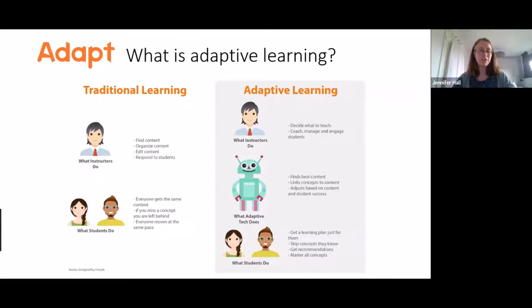Adaptive learning does something a little bit different by adding adaptive educational software as that linking point between the teacher and the student, so that the adaptive software is actually providing the students with the content that is best fitted to their individualized learning journey, to their knowledge gaps. It will assess what they already know, it will respond to that, and it will adapt their journey as they go. So you might be familiar with adaptive software, you may already be using it to teach your students.